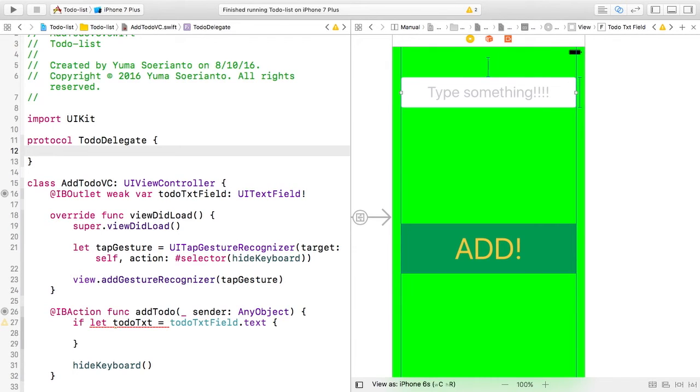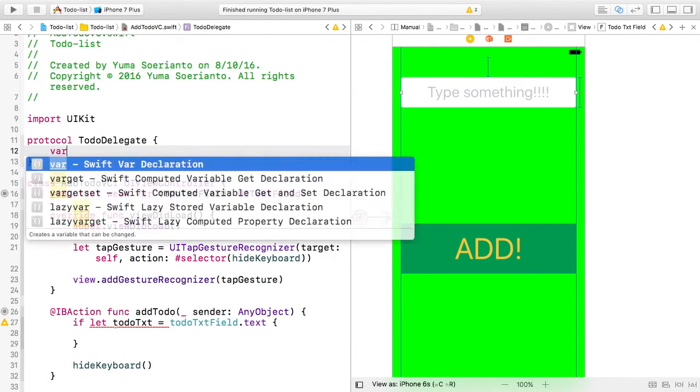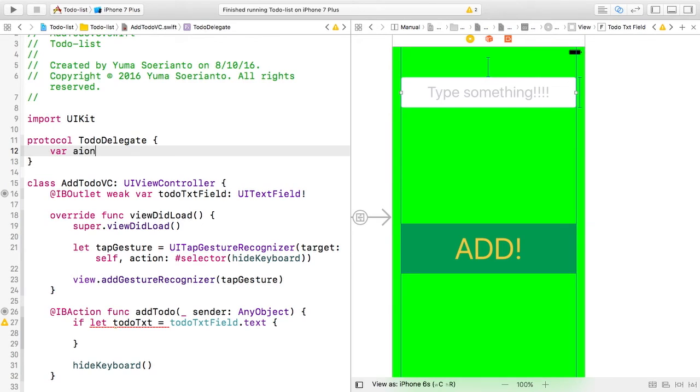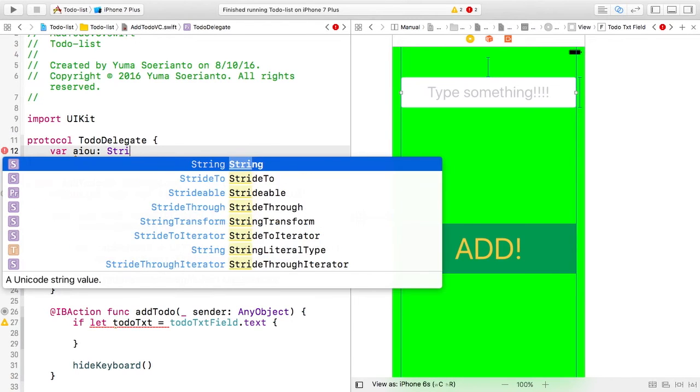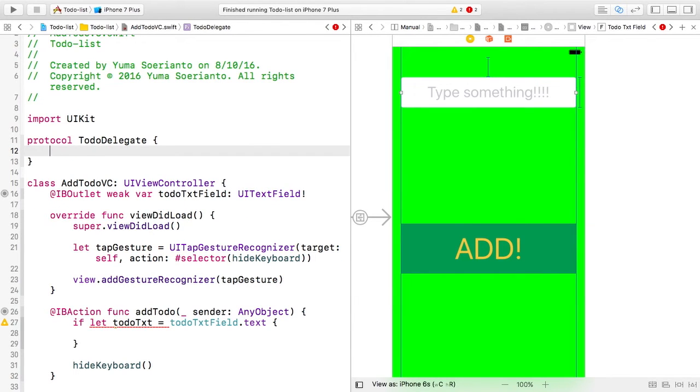So we need the requirements, so we can actually just do a variable. We can't set anything here, but we can set the type, so we can do string, integer, and you can do the same thing with the function. But first we want a requirement, so we need one requirement, which is a function.